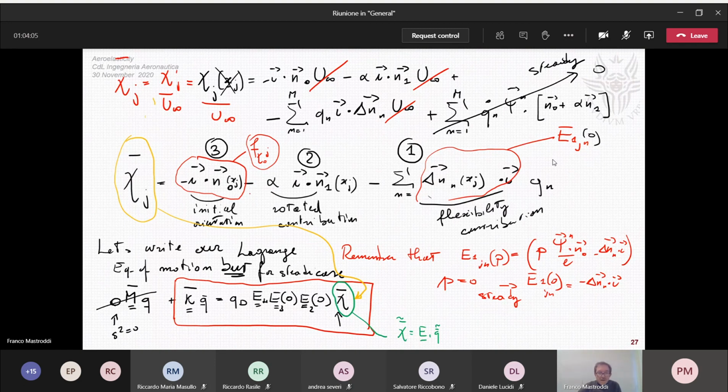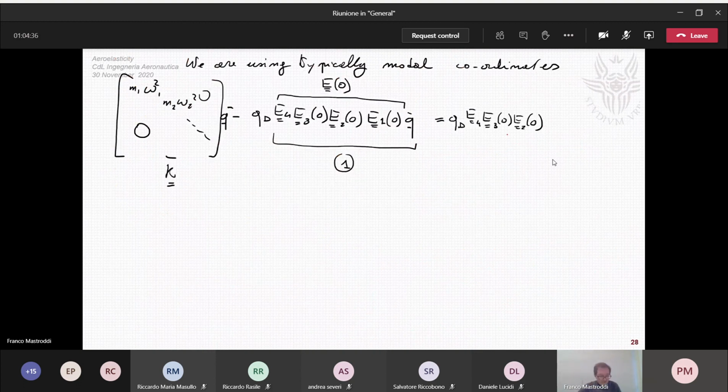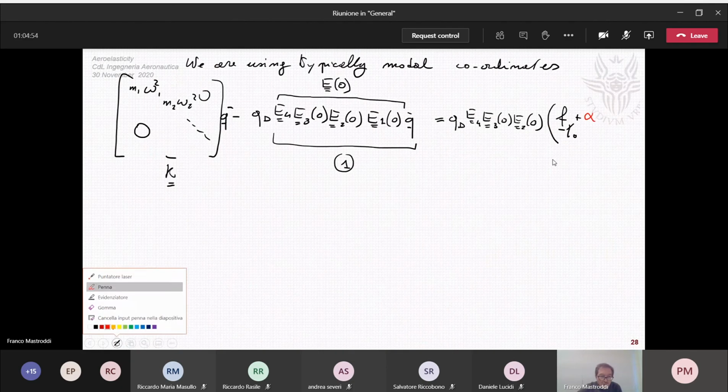Here, this other vector, times the alpha angle, is defined like the fk vector in the steady rotated condition, component J. So at the end of the story, these 2 and 3 contributions can be summarized like a final vector fk0 plus alpha fq1 vector.